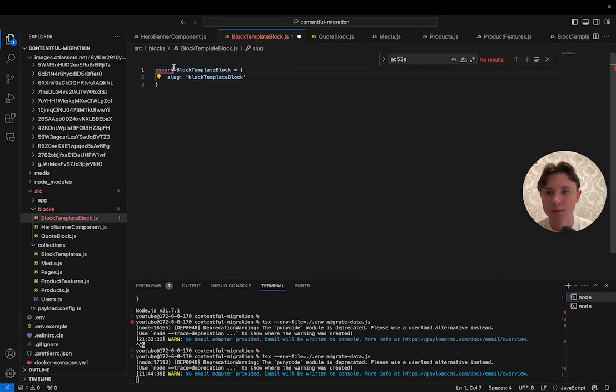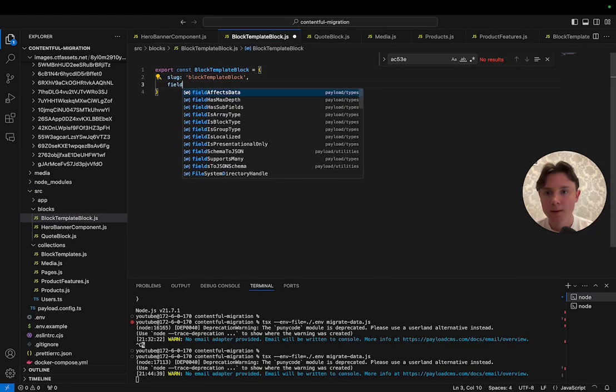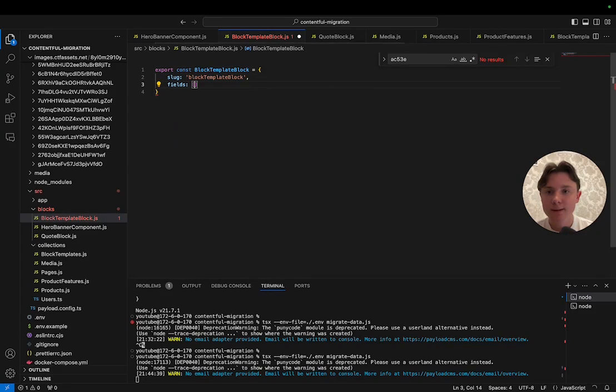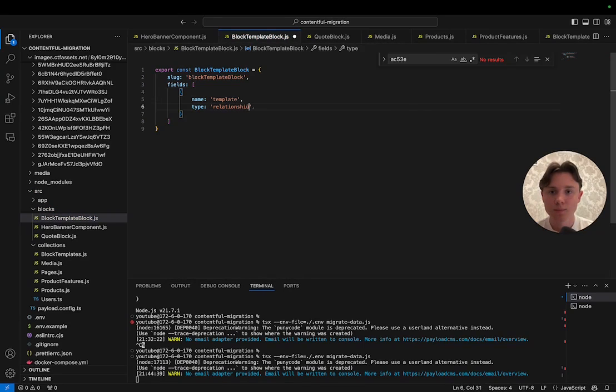And once again, I have to make it a variable. And the only field that it has is the template. Okay. So this will be a relationship field with the relation to our block templates.